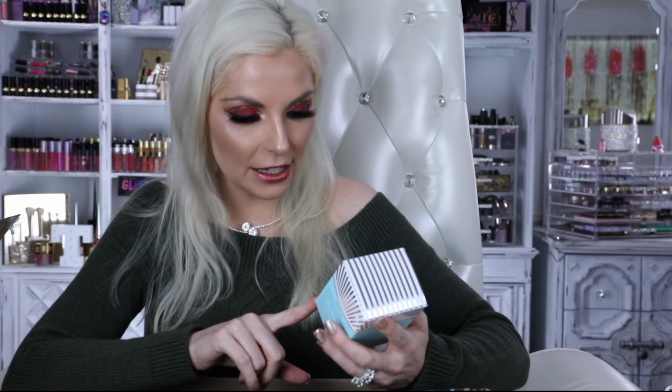And then the last, not the last item, but the last First Aid Beauty that I wanted to try was their Facial Radiance Intensive Peel Extra Strength Exfoliator, Resurface, Smooth, and Brighten. So you leave it on for 1 to 5 minutes as tolerated. So I'm excited for that. And then you rinse with warm water and you use it once or twice a week as needed. A tingling sensation and redness may occur. This is normal. So you can apply it to clean, dry skin with a dampened sponge.